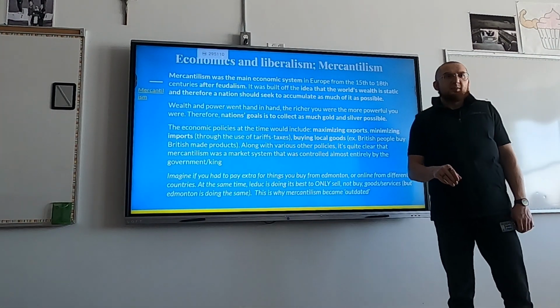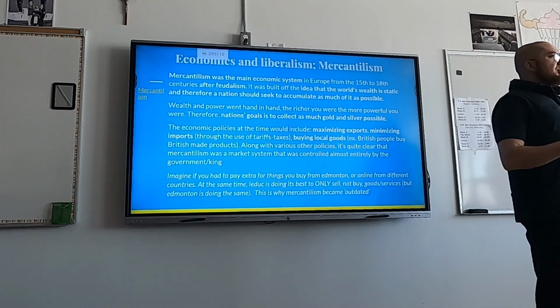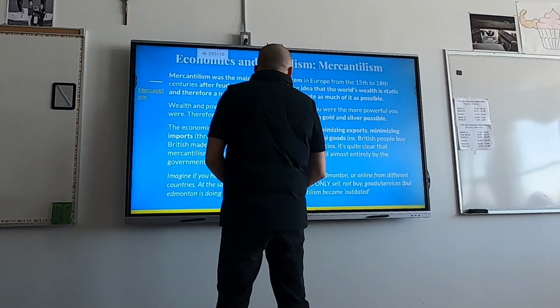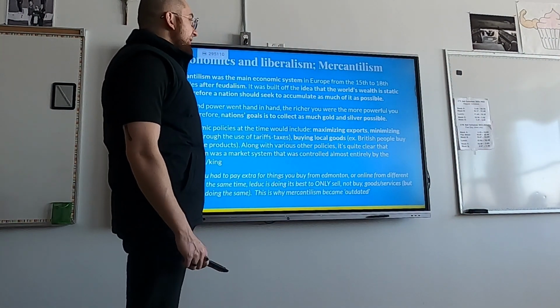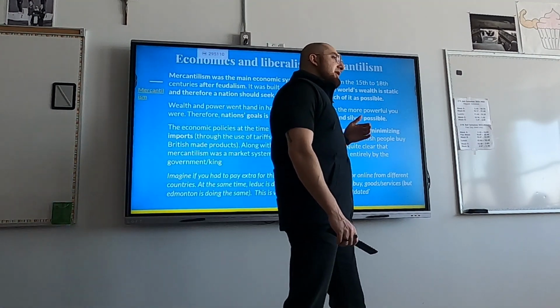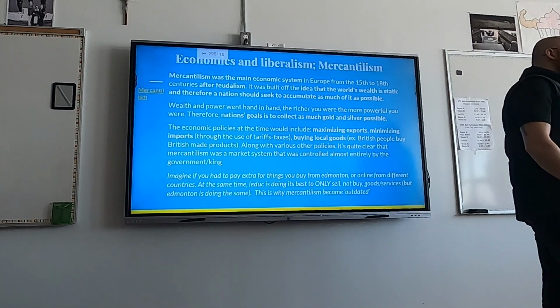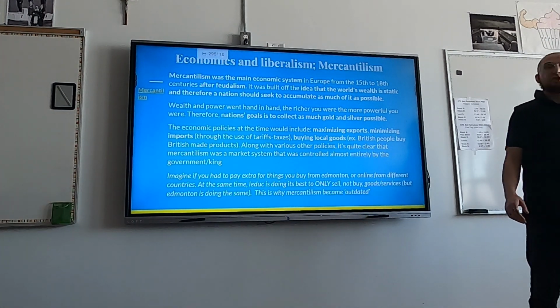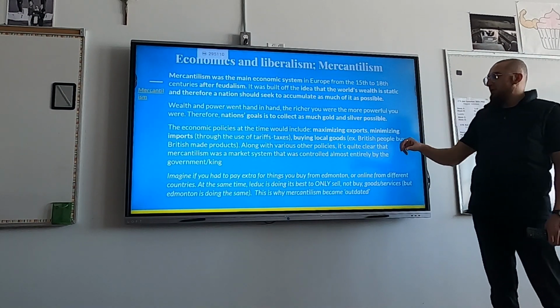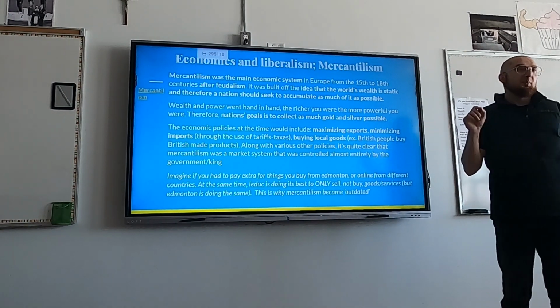The economic system, to be specific, that was utilized before capitalism and liberalism came into place was called mercantilism. This was used in Europe from the 15th to the 18th century, so that's the 1400s to the 1700s. The way mercantilism functions is that the nation's goal is to collect as much gold and silver as possible.